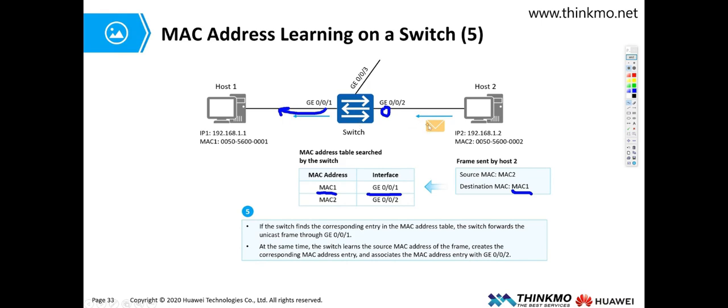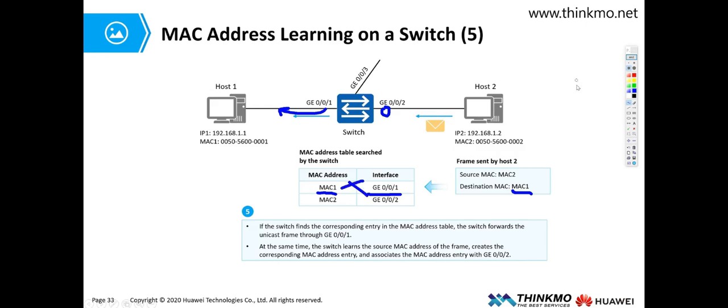Moreover, if they continue to communicate within 5 minutes, it will maintain this setup. Then my MAC table entry will not age. However, if within 5 minutes they do not continue to access each other or no data passes through during this process, I will delete the corresponding MAC address table entry.